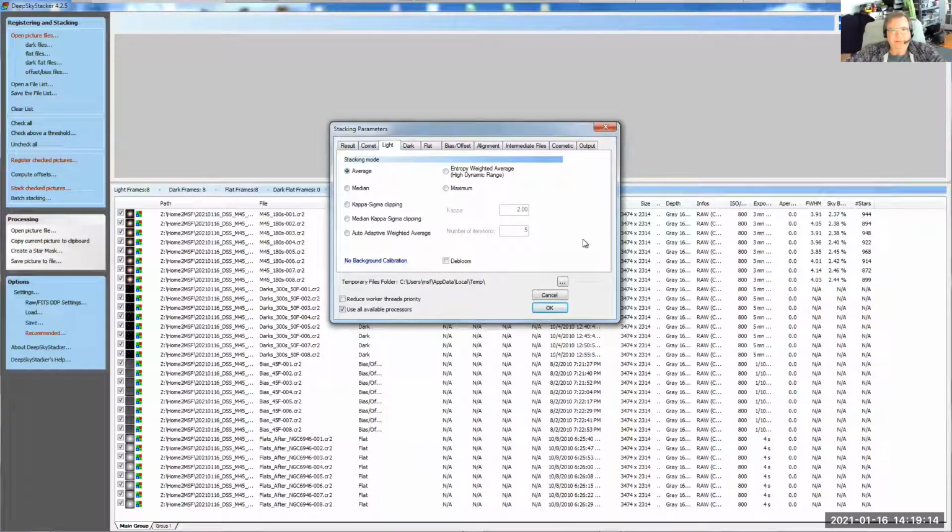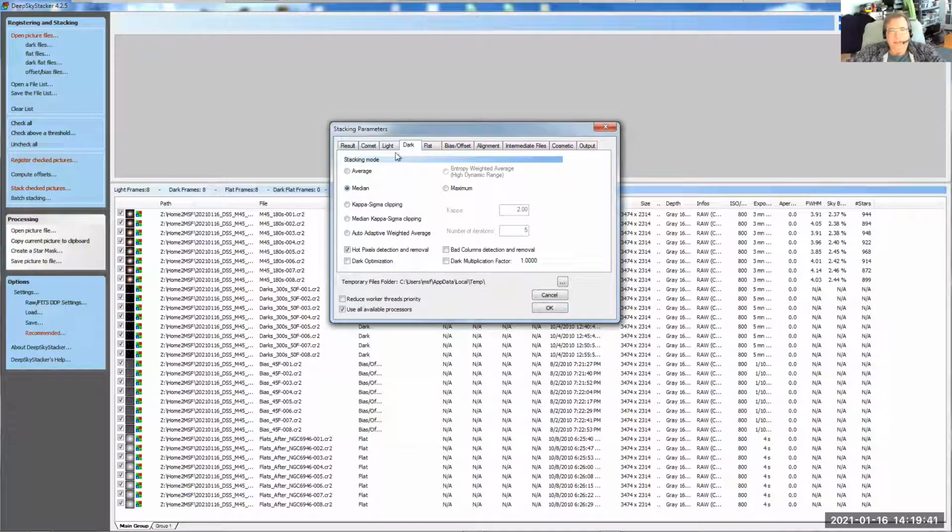Again, this is just a simple walkthrough to help someone who's never used it get their data loaded up and get a first effort. But this is a button that you would probably need to read the website and talk to people about, for your camera with your data, what you might want to use there. Mostly what it affects is the color of the background. And I'll show you that once we've stacked some data.